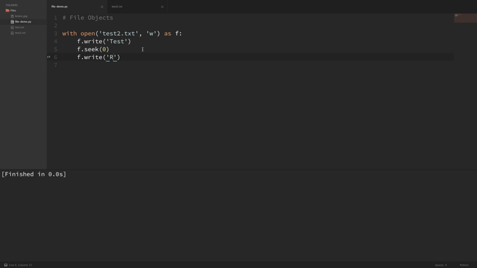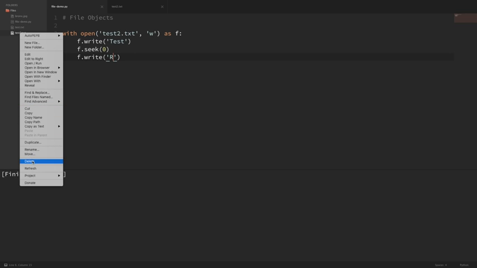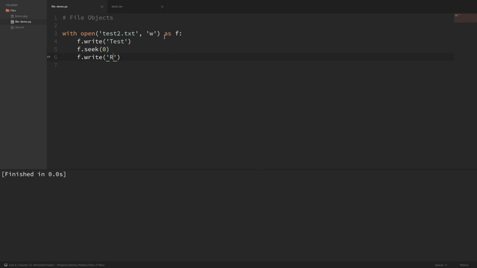Okay, so let's go ahead and pull all of this together and use read and write on multiple files at the same time. So we're going to use this to make a copy of our test.txt file. So let's delete our test2.txt file here so that we don't confuse the two. And I'm going to close that there. Okay, so I'm going to get rid of these here.